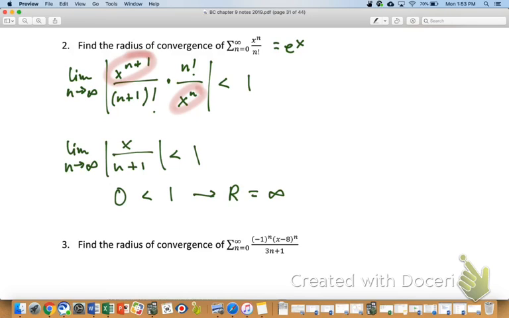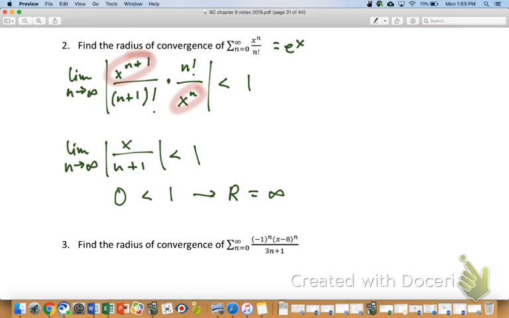I was just wondering, there is the situation where it converges only at c equals 0. So in this case, what would your radius be for that? For what? Well, if R equals 0... If your power series only converged at the centering point, what do you think your radius would be? 0. Yep. Yeah, so that's what I'm saying.